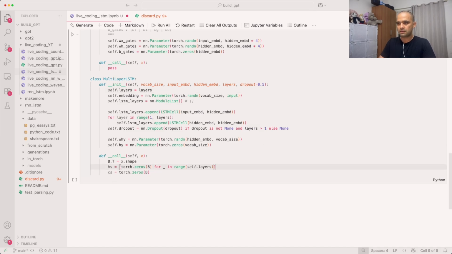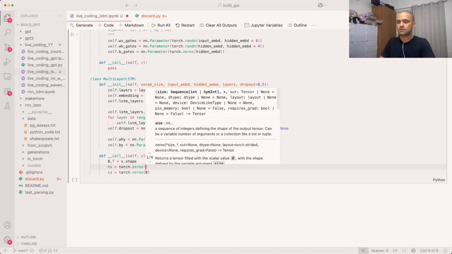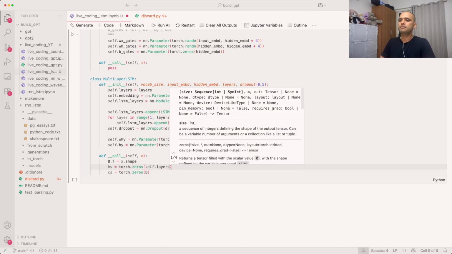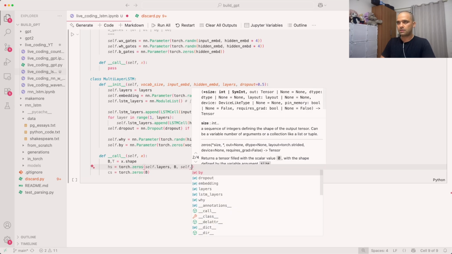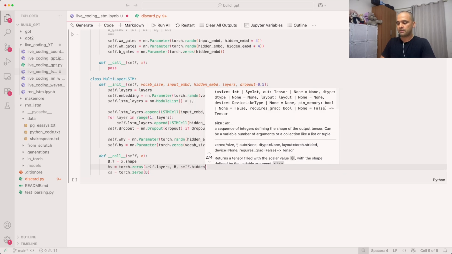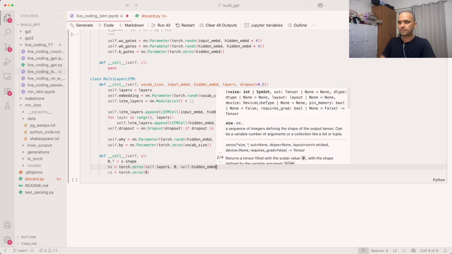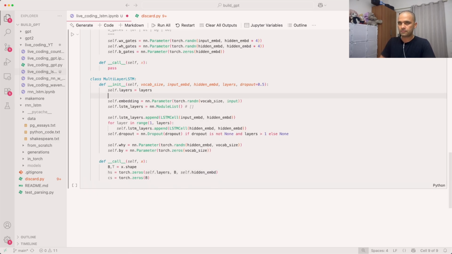and let's do it a different way. So we are taking torch.zeros of the shape self.layers by B, and for each sample in B we'll have self.hidden embedding. Yeah, so we'll have these of shape number of layers by B by self.hidden dimension.